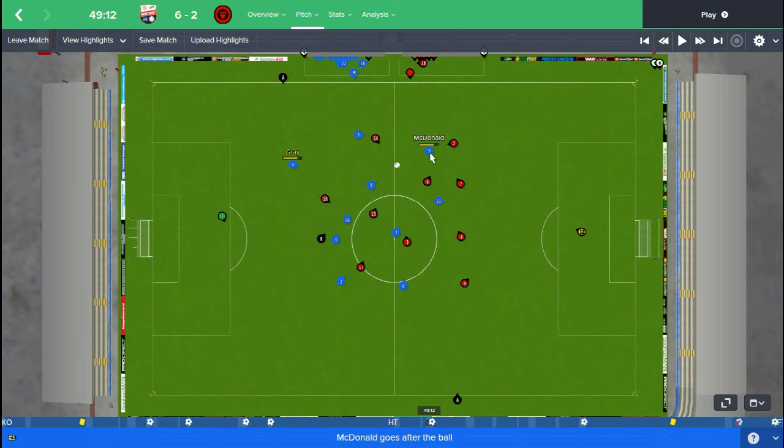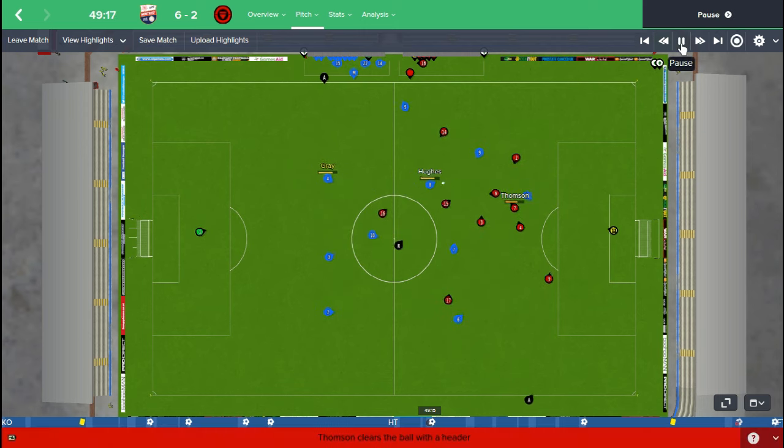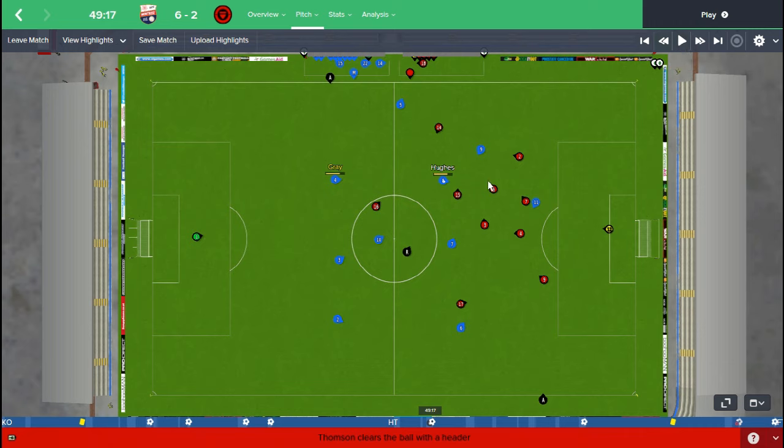The ball is going to be going out to our inside forward, which is McDonald. I'll play on a little bit here just to see what happens. So the structure and shape of our team is pretty decent here. I do like that we've got a couple of options basically. So if this guy really wanted to, he could lay a real quick ball over to McDonald here. He could potentially take the ball back a little bit here and pass it into our centre midfielder.